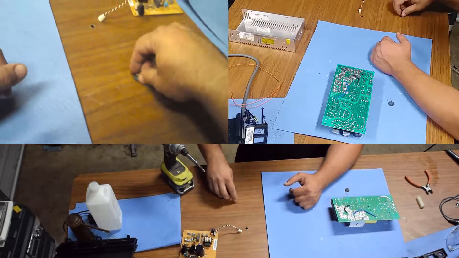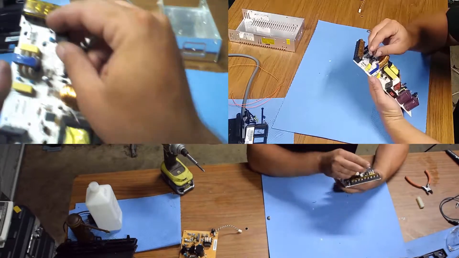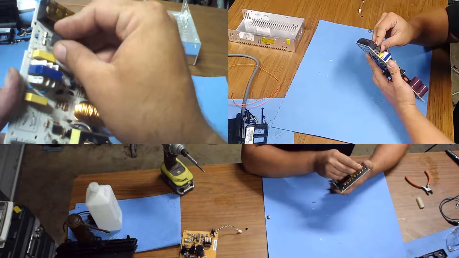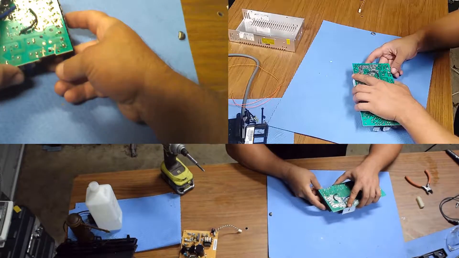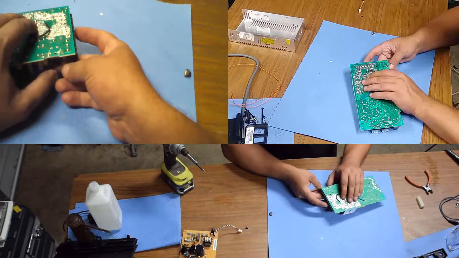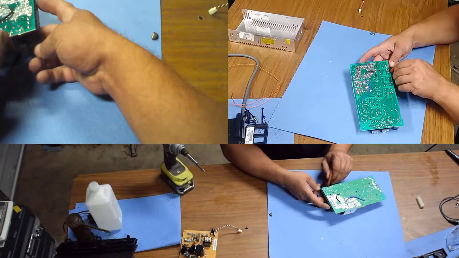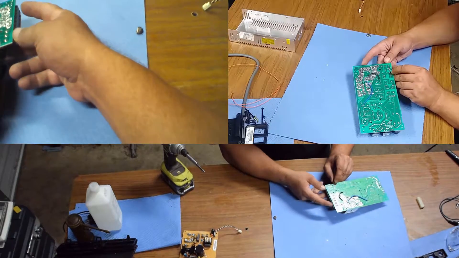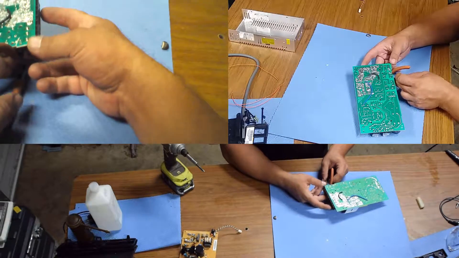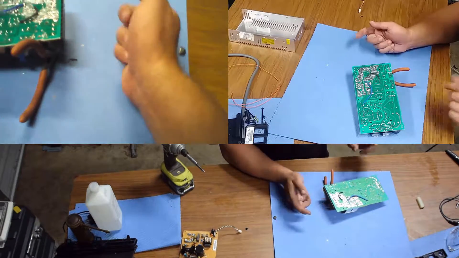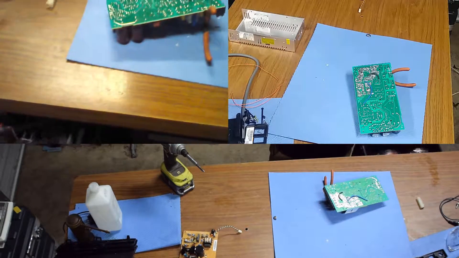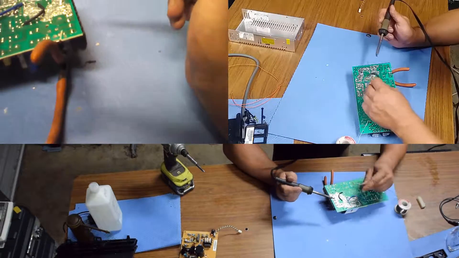Now, a lot of people will just go ahead and bypass the thermistor and either solder the two existing posts together that were in the power supply board, or maybe just run a line between the two to bridge it. And when you short those posts out, what you're really doing is you're removing any kind of protection that the thermistor was designed to provide. Which means if there's an overrun or if there is a surge, that's all going to go through the power supply and damage the other components.